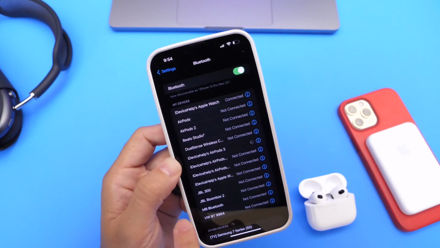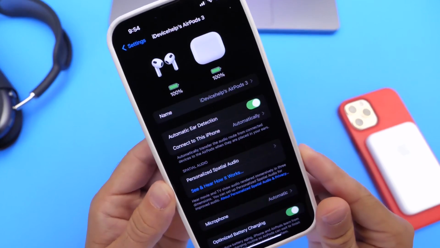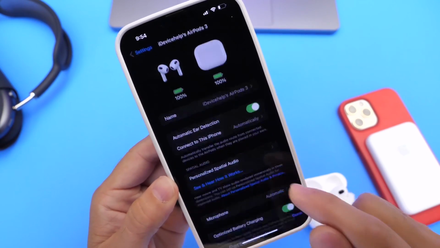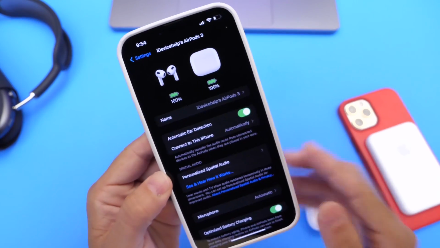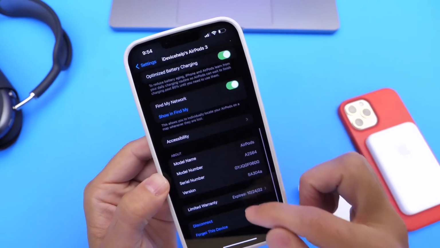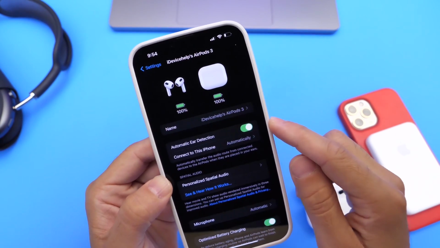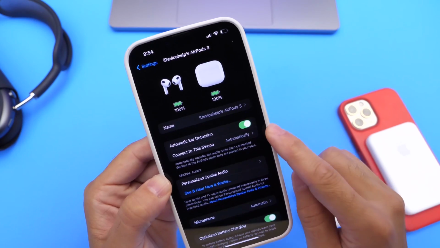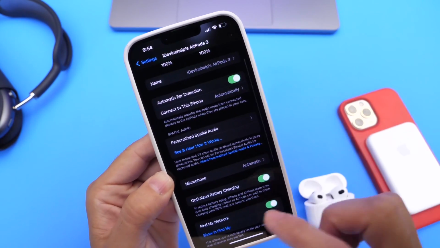And once we connect, we have the option to go into AirPods settings, and hopefully Apple will integrate an update button here so you can see what's new within the AirPods firmware updates when they do release those. But aside from that, Apple has added an entire separate category that's only available in iOS 16, where you can go ahead and activate and deactivate ear detection, also automatic connection to iPhone, spatial audio, personalized spatial audio, which is new in iOS 16 as well.